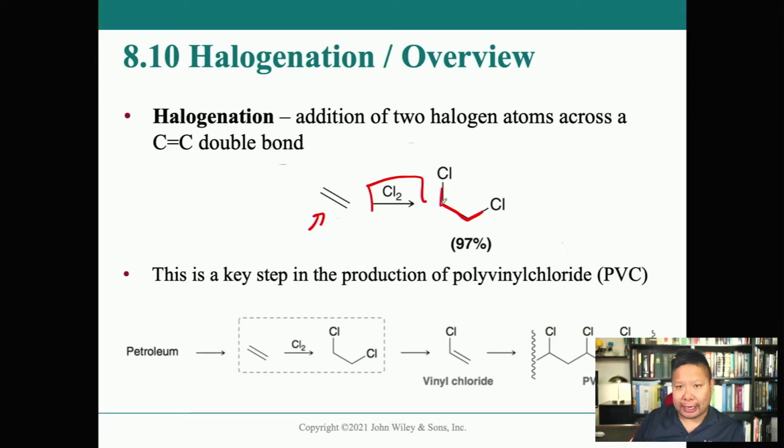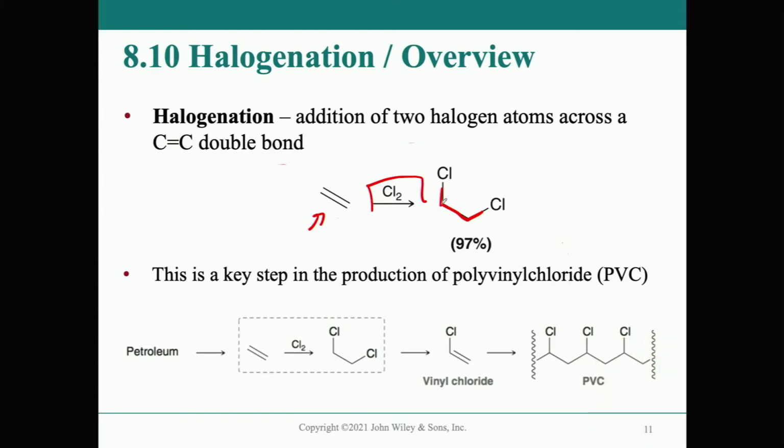So this is actually very applicable to industry, and let me move my head out the way again for a second. There we go. You can start out with petroleum products where there's an alkene, right? And you do the halogenation reaction, and then after doing the halogenation reaction, you can do an elimination of that, and you'll get vinyl chloride, right? And then after you get vinyl chloride, you can polymerize that. After you eliminate one of the chlorines, you can do a polymerization reaction, right? And then it becomes polyvinyl chloride, right? PVC, which is literally in all our pipes, right?